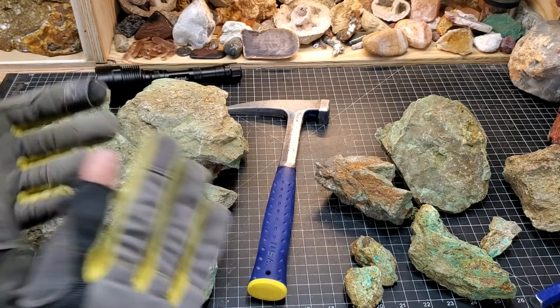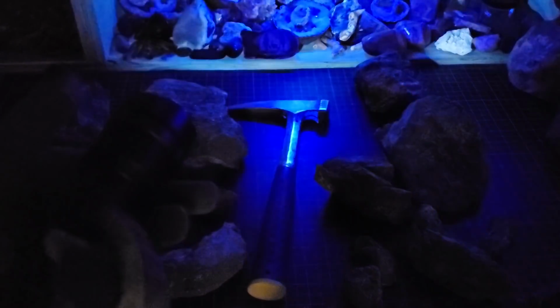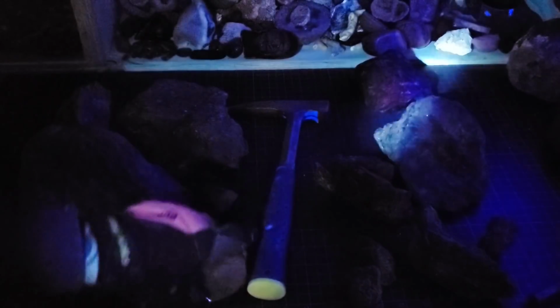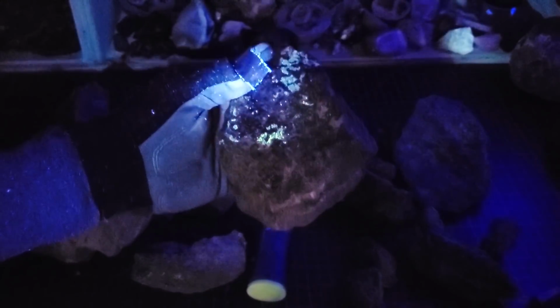There was an unexpected find. We'll hit the lights here. So using the fabulous UVBeast 365 nanometer UV light, so lower end of the long wave. I'll drop a link down below. We will look at these and see what some of the things are that we see popping off here. That green right there at the middle of that piece, that really kind of shows. Any guesses? Going once, going twice, going thrice?